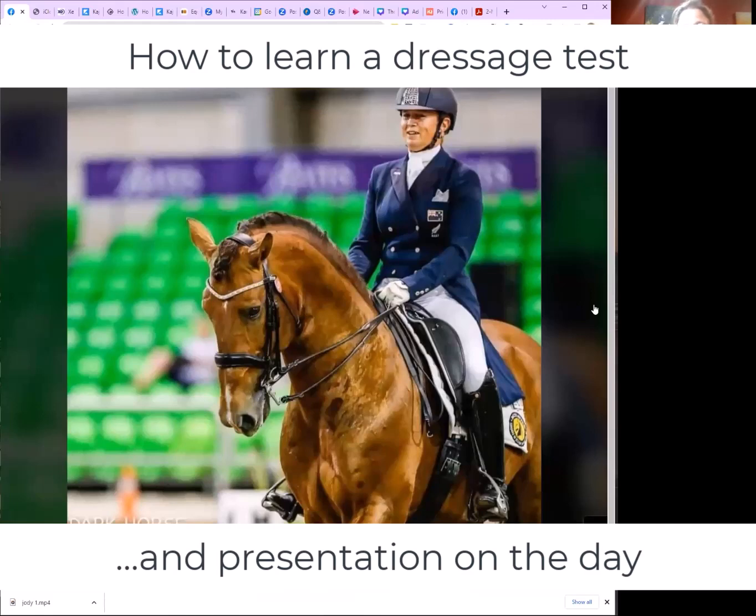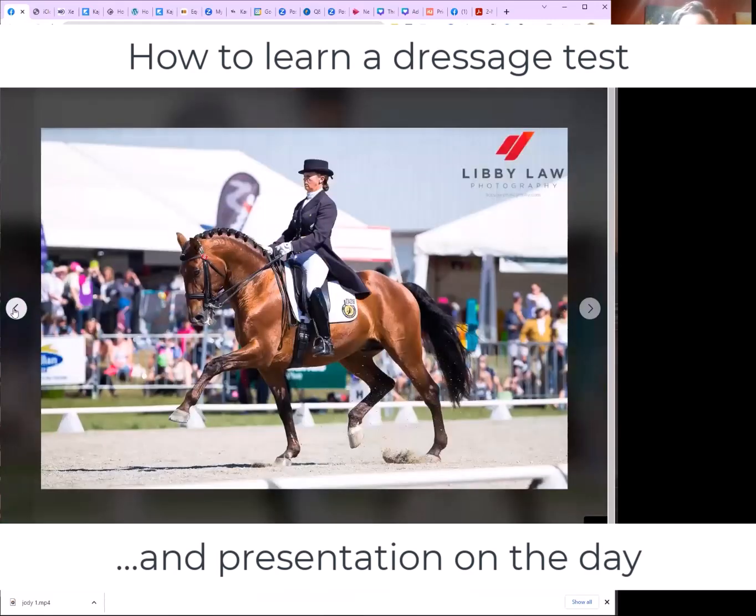So in that previous photo, you see I was wearing a top hat. It's quite a controversial thing. I loved wearing a top hat. It was always a dream of mine to get to the level of dressage where you could wear a top hat and tails. People would say to me, oh, doesn't that set a bad example for kids because you're not wearing a helmet? You will basically never find a photo of me on a horse without a helmet unless I'm in my tailcoat at a competition. I don't think a teenager looking at this photo will then go and jump their horse with a baseball hat on. I don't really see that correlation.